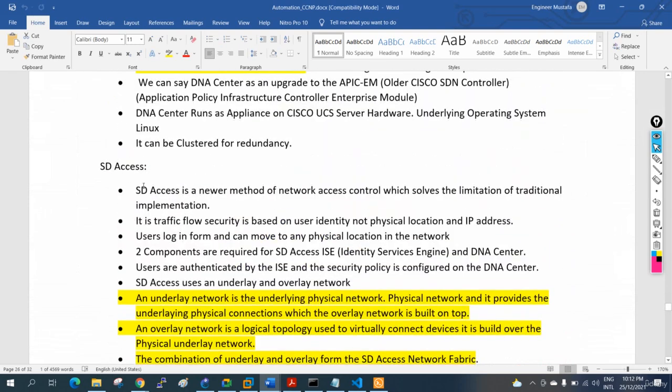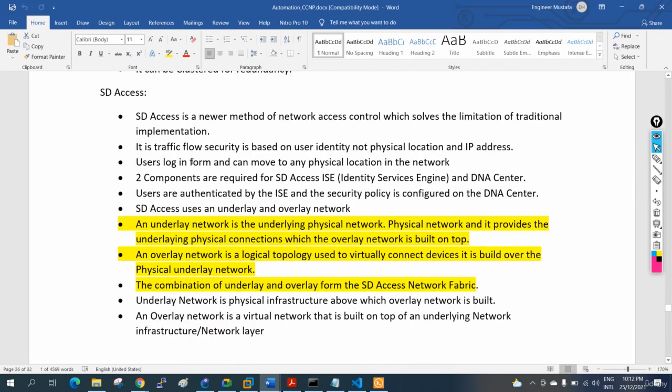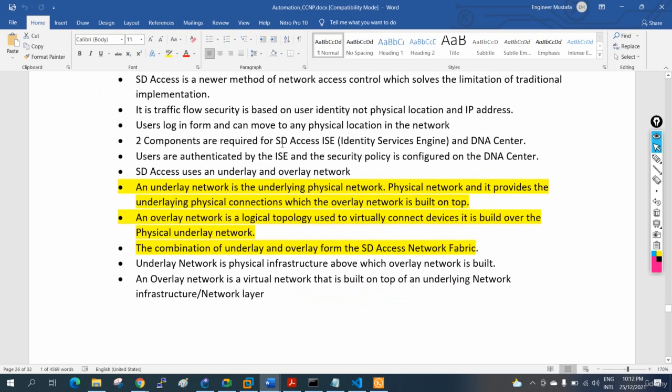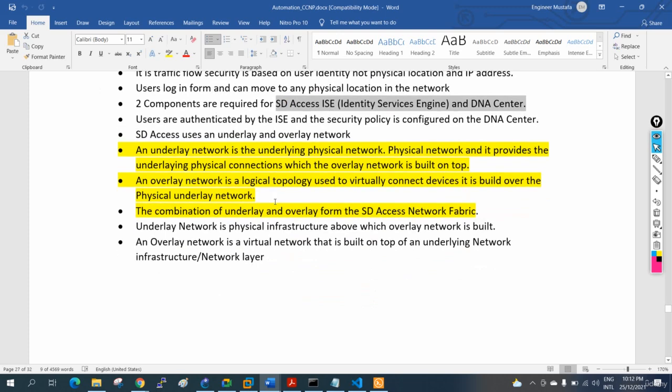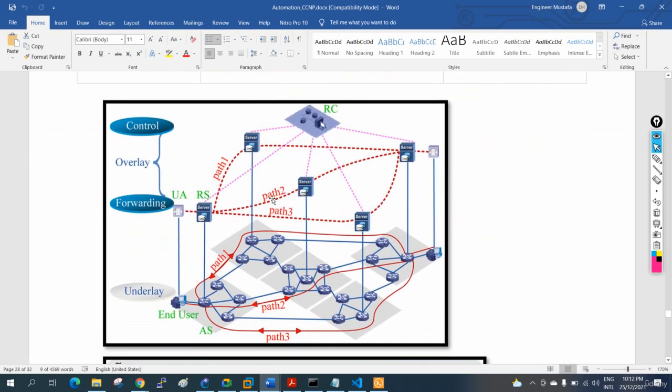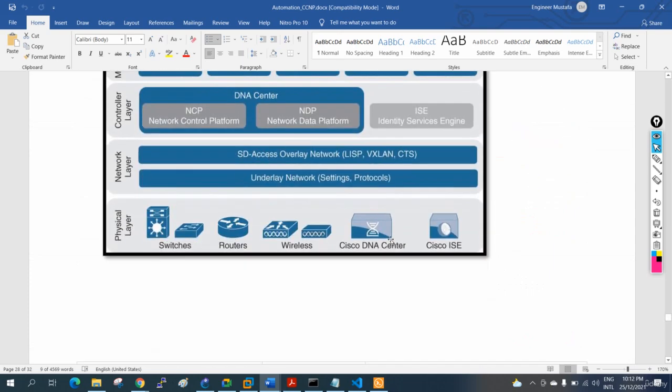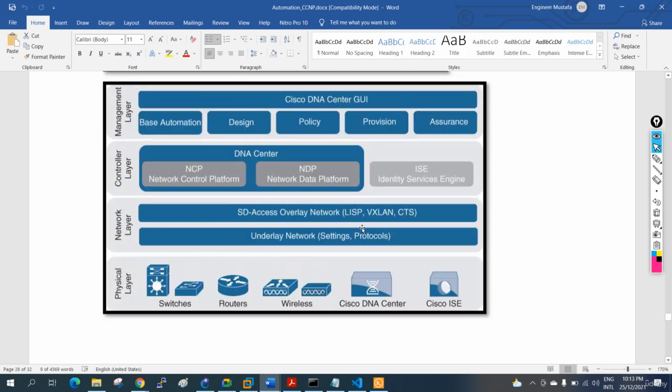And if you see, SD-Access is nothing but our LAN network. In that we will have the Cisco DNA Center and the Cisco ISE. These both work together to form the internal network. So for example, this is our internal network. If you see here, this is our routers, switches, everything. And here we have the Cisco DNA controller and Cisco ISE. Cisco ISE is going to check the authentication, authorization and accounting. And this is a Cisco DNA controller. It is going to manage all the devices, and it is going to provide the health status, everything to us.